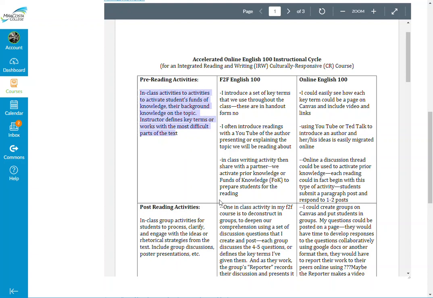This part of my graphic organizer is hers with very minor adaptations that I made, but this is her wording right here, straight from her handout. And then what I did was ask, okay, so pre-reading activities, what am I doing in a face-to-face English 100 class?